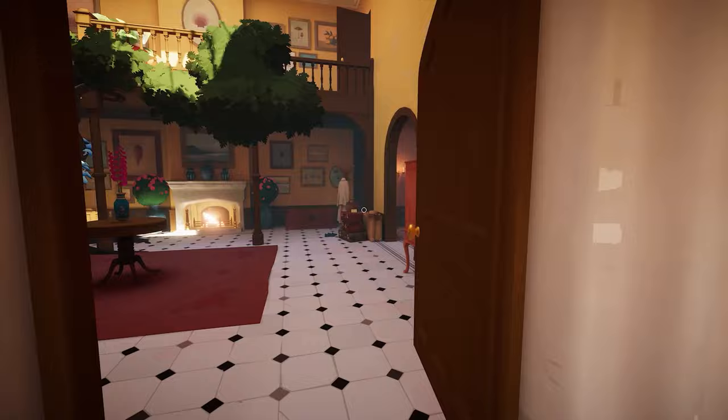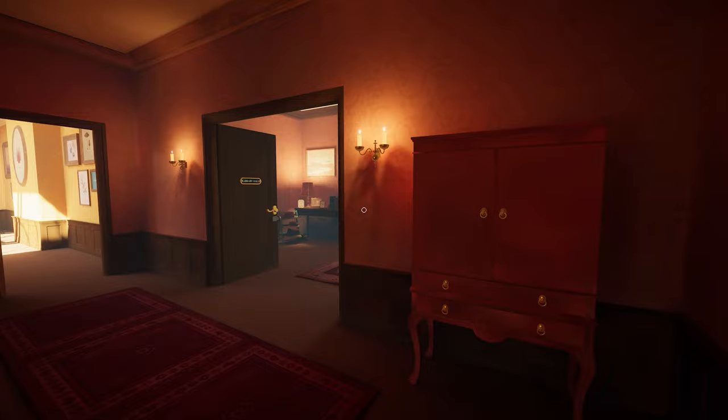Now that we're done with exploration, we're going to go back upstairs and through this area in order to find all of the clues for the Nightfall plant first.